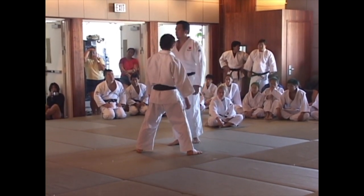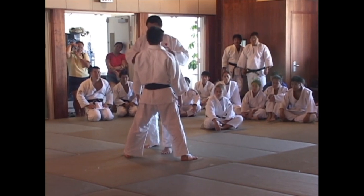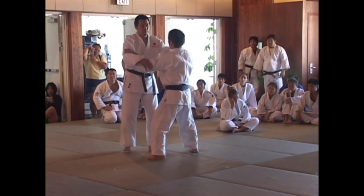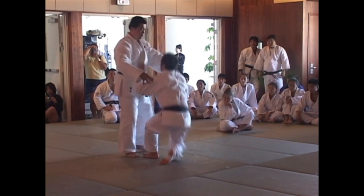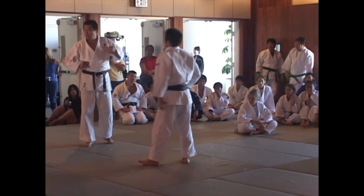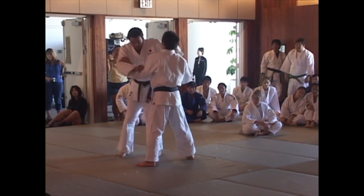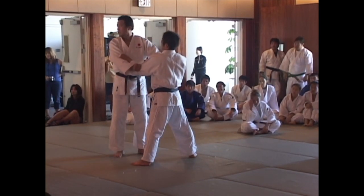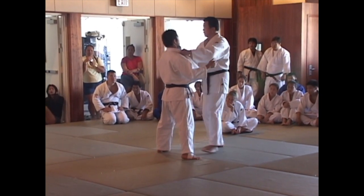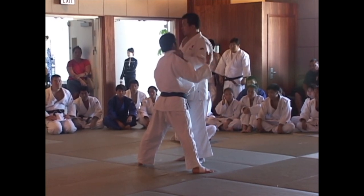The point is how to break the opponent's balance to the rear side. Do not depend too much on your handwork, use your movement and break his balance. Then you're going to use your legs. Please make sure to break the opponent's balance to the rear. Do not twist or turn. Keep your chest tight against your opponent's contact. Okay, he's going to show you his uchikomi first.